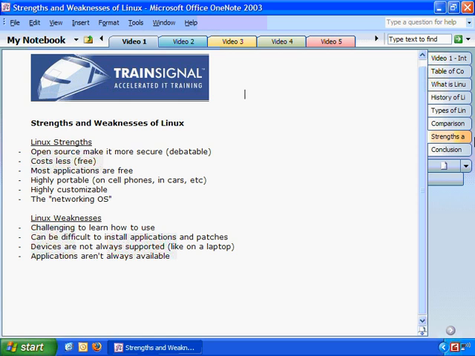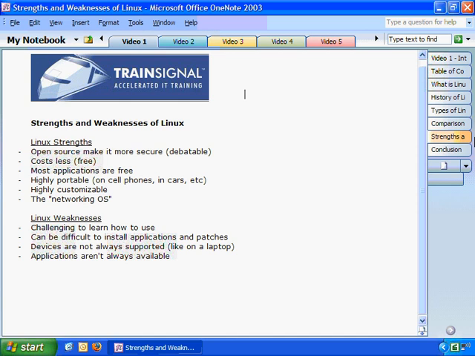And I put down that Linux is the networking OS. Linux was originally designed to work on large mini computers that were on networks, on the internet, communicating, multi-user, multitasking. So Linux has a strong history of doing this, just like Unix does. Windows, on the other hand, has a history of being a single-user operating system, just running on a PC. So to me, that is a strength of Linux.